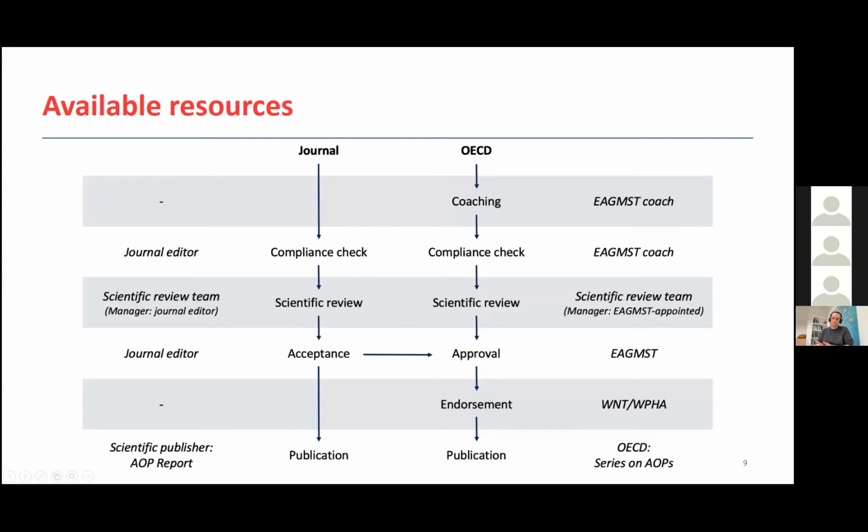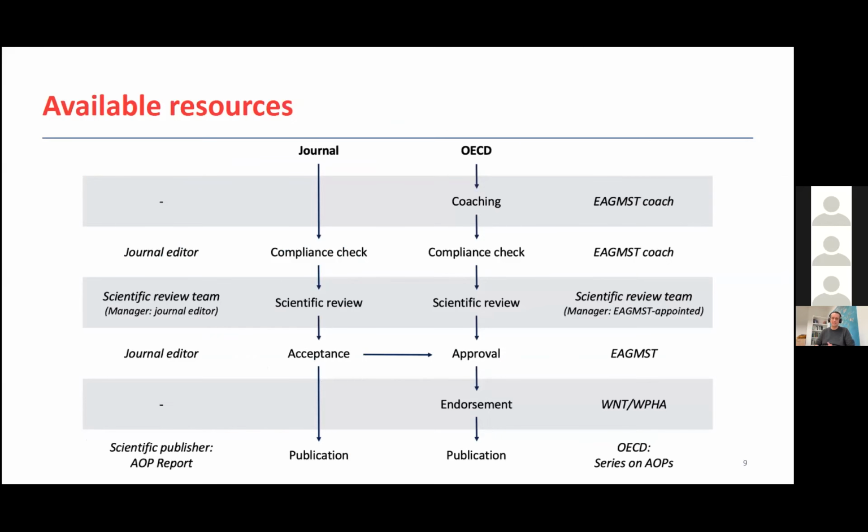So to accommodate some of those perceived challenges, the list of resources that is available to the reviewers and to the authors continues to be under development. So this is one example of an effort that was carried out recently, where the different review and publication processes at the level of the OECD and at the level of the journal are compared. So this is a mapping exercise.